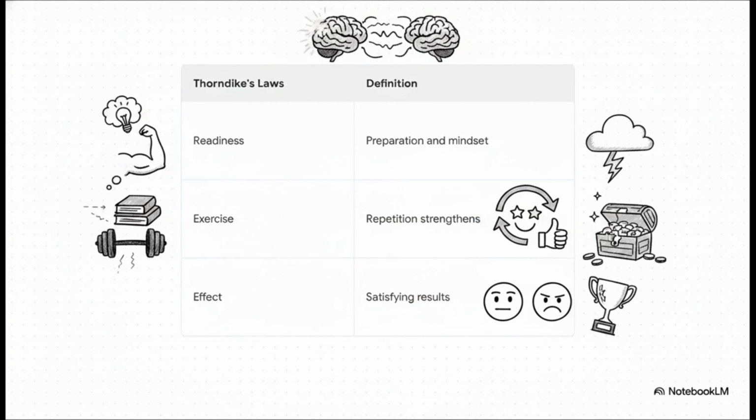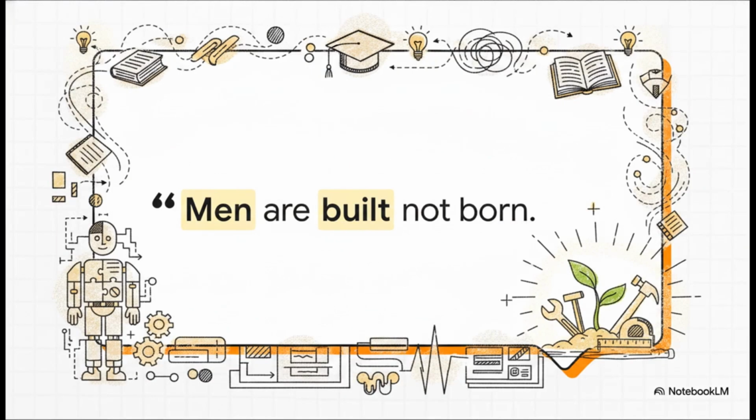Makes sense, right? And all of this brilliantly illustrates the core behaviorist perspective, which is so famously summarized by John Watson's quote, "Men are built, not born." It's just a really powerful reminder that as educators, the environment we curate can literally build the capabilities of our students from the ground up.